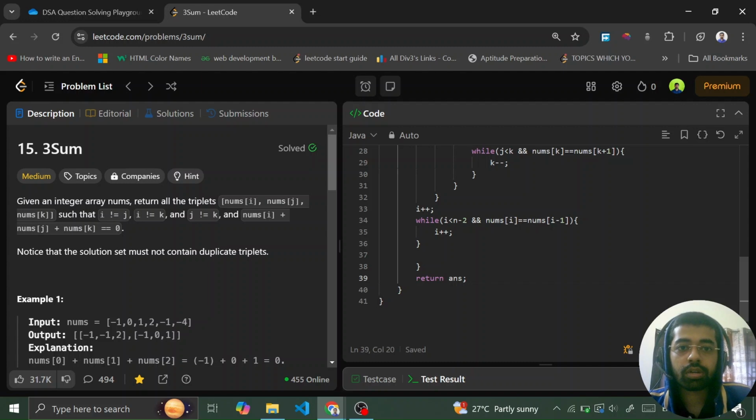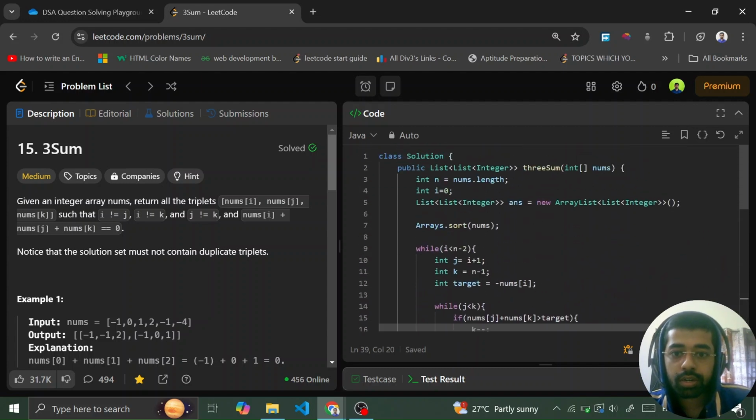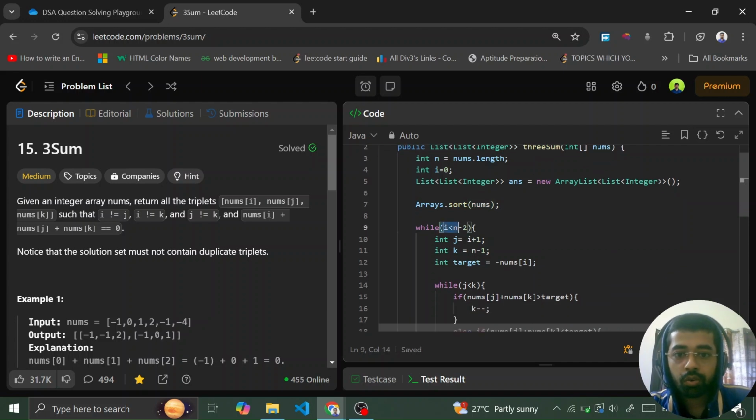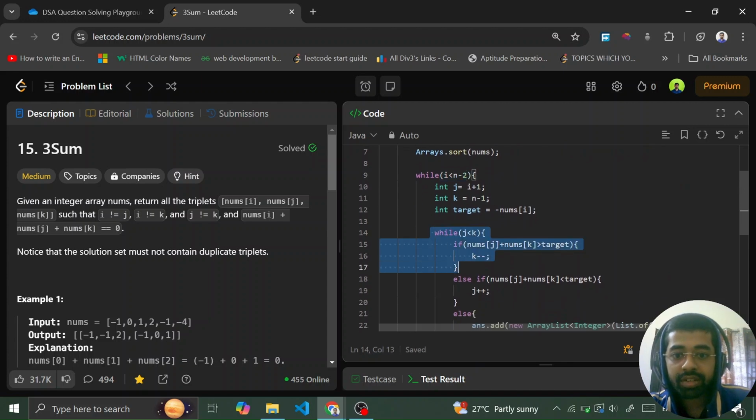So one more thing I just forgot to tell you about is the time complexity we are having with this. If you see, we are sorting the array. For sorting the array, the time complexity is big O of n log n, and inside this we have a while loop, okay? And inside the while loop we will be having another while loop.